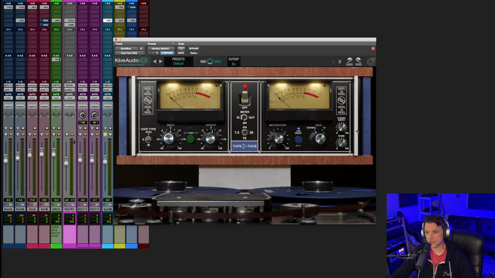Okay, there you go. And also I should note, I forgot to mention, I turned the stereo width all the way up on that one. So that's why you got a lot more stereo when I engaged the Tape Face plugin. Next we have a vocal, so first in bypass.